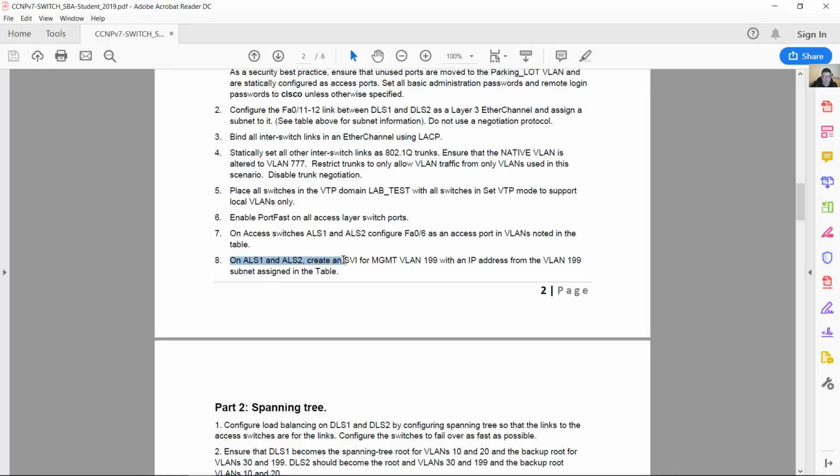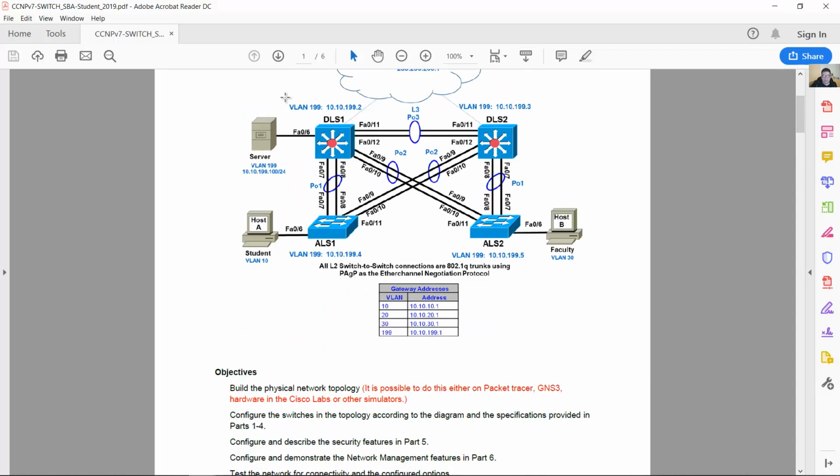On ALS1 and ALS2, create a switch virtual interface for management VLAN 199 with an IP address from the VLAN 199 subnet assigned in the table. Okay, DLS1 is 10.10.199.2, DLS2 .3, ALS1 .4, and ALS2 .5.